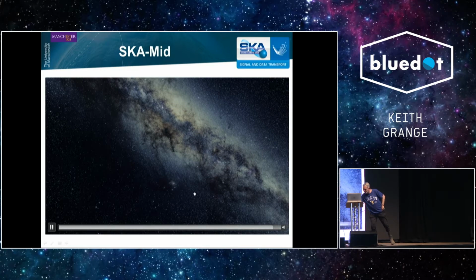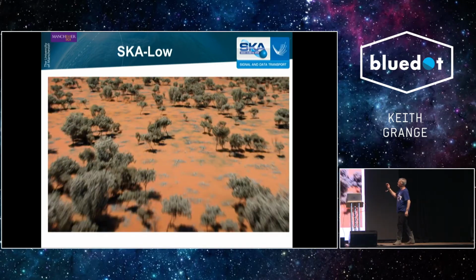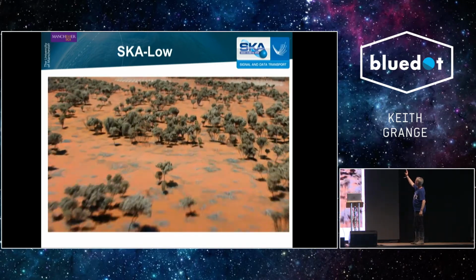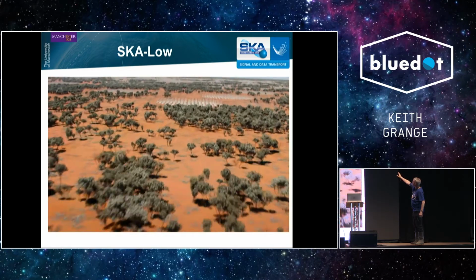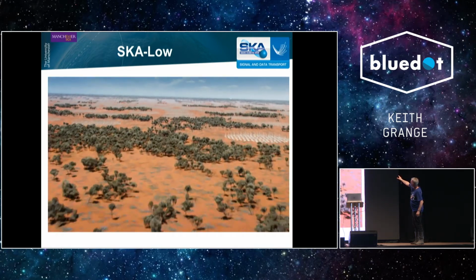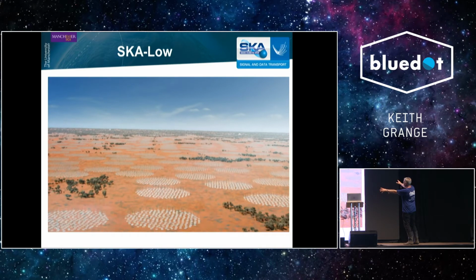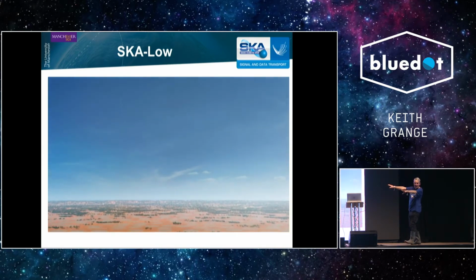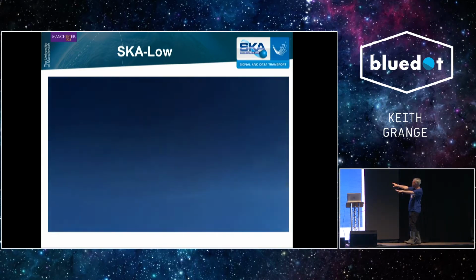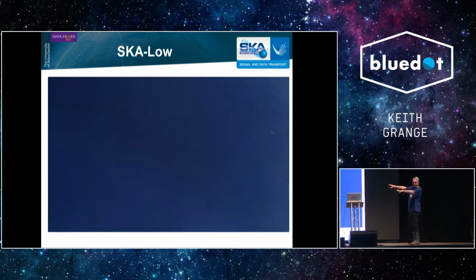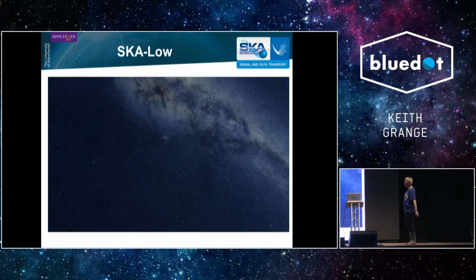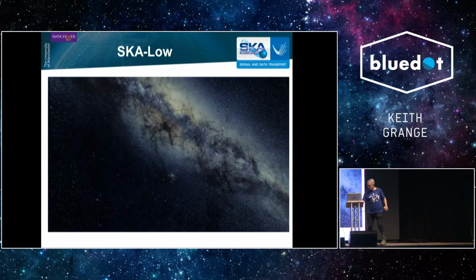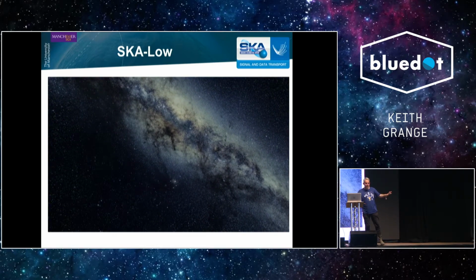And then moving over now to Australia, we see much the same thing, except that the desert is a slightly different color. And here you can see these stations, these collections of radio antennas moving into a core. And you can see that you almost have a sea of these antennas. These are the 130,000s worth of antennas that we have here. So, of course, those are artists' impressions. From 2021, we'll actually be building it and realizing the real thing.